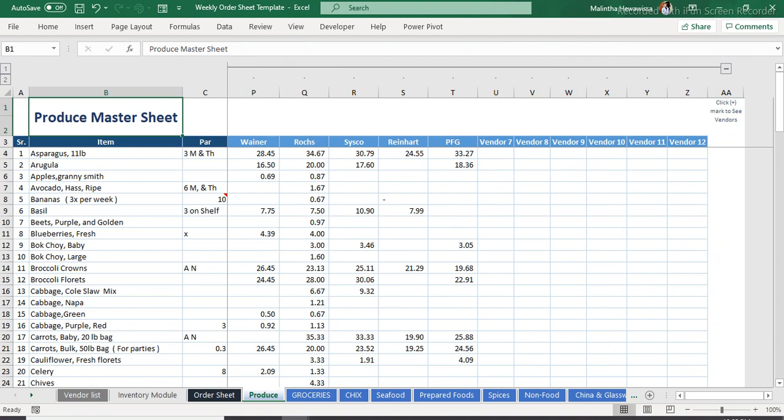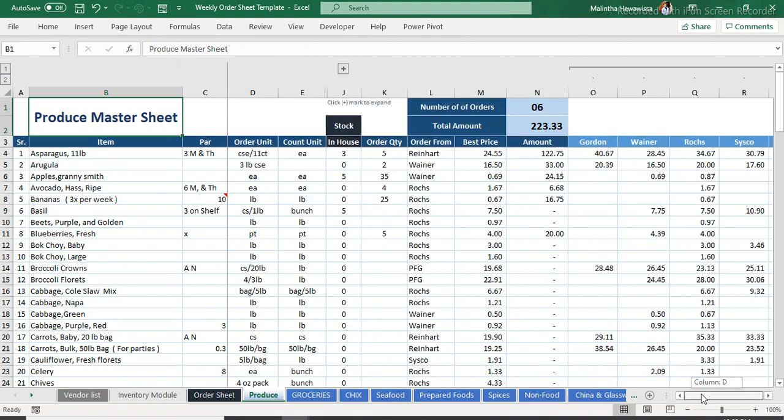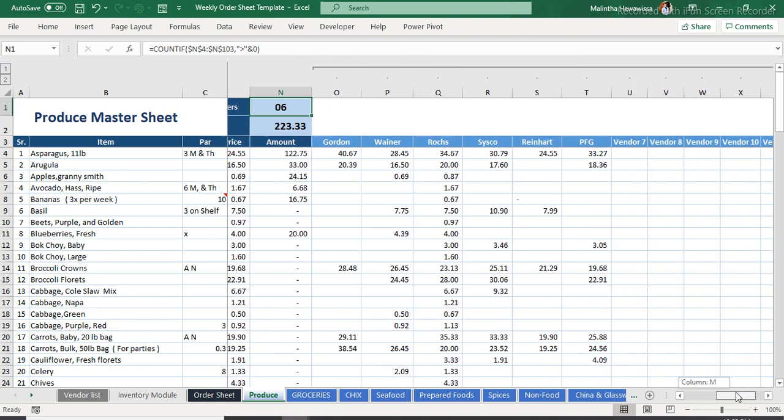Stocks. Okay, and these are the vendors. On the right side I put the vendors and the order quantity, how much you are going to order from this. Once you click the order, it will get the order amount, not the inventory amount. It's getting the order amount, how much in total we ordered, and the number of orders in this sheet, just for reference for you.